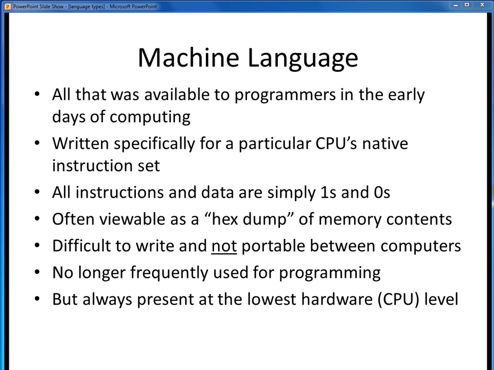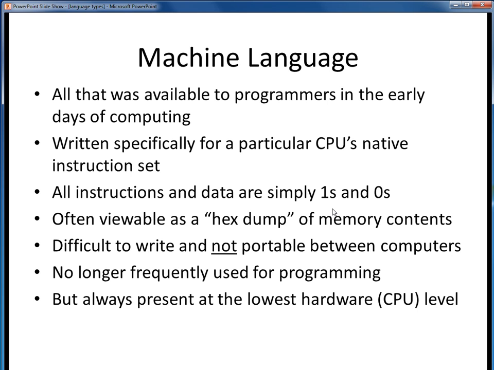As the old programmer joke goes, all we had were ones and zeros, and sometimes we didn't even have ones, so we had to use eyes. Machine language represents the native instruction set that a particular CPU has been designed to understand. All data and instructions in machine language are simply patterns of ones and zeros. Therefore, all machine language programs look like nothing but an endless stream of ones and zeros, which would probably look like gibberish to most of us.